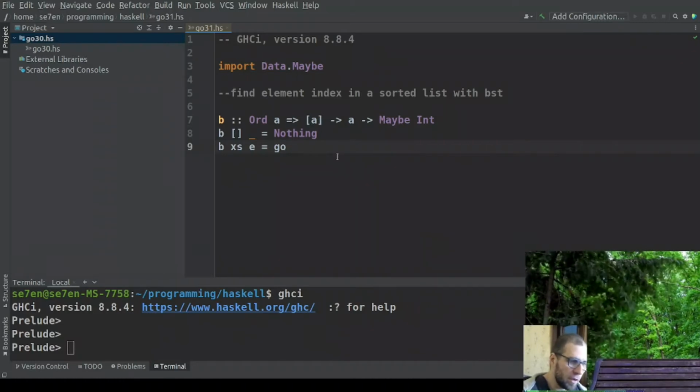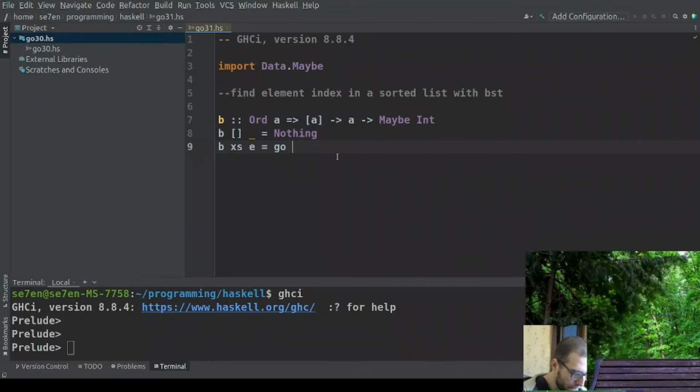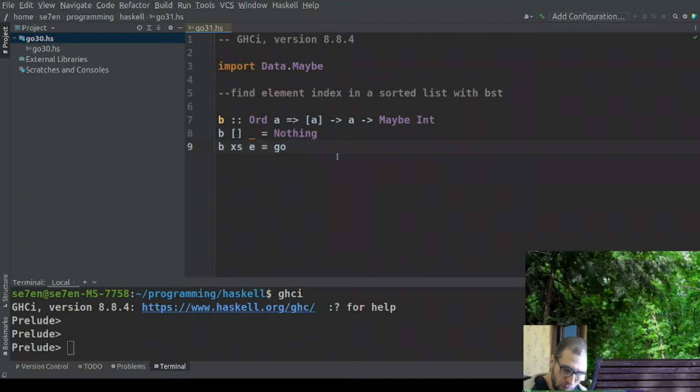Okay, and if we go to the left part of the list, this is very simple. We just do our iteration process on the left part of the list.